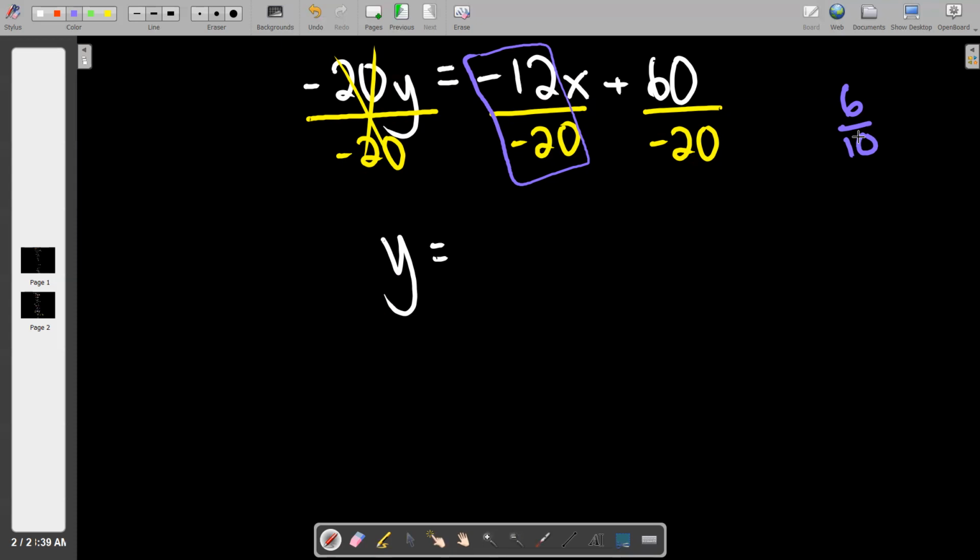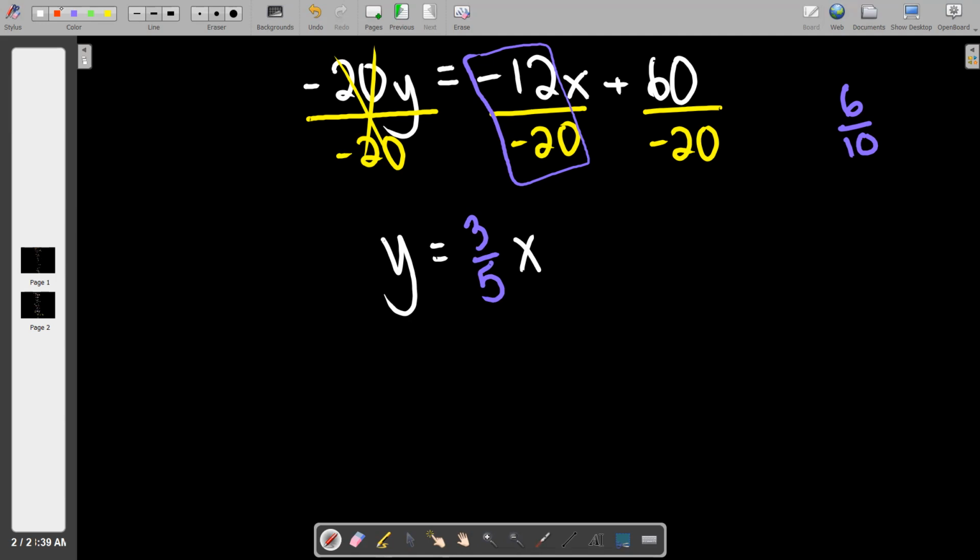6 and 10 are both even numbers. So by definition, they can both be divided by 2. So we already divided once by 2, but then we realized that we didn't go far enough. And then we're like, oh, I got to go again. So if I divide them both by 2 again, what do I get? And then you stick an X on the side of that, not on the low side, not on the high side, just perfectly off to the side. And then we have our first part done.